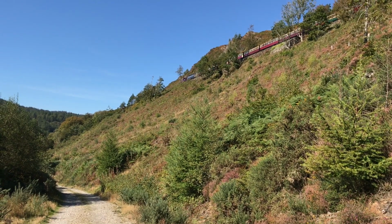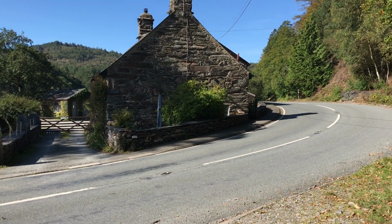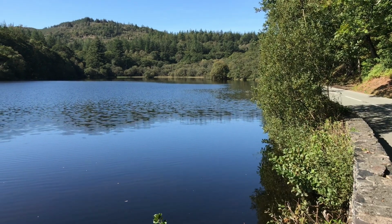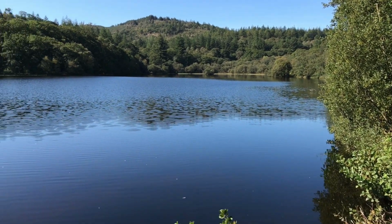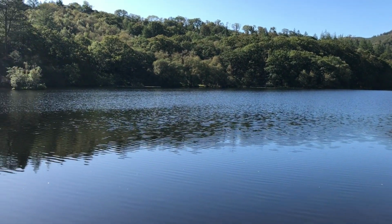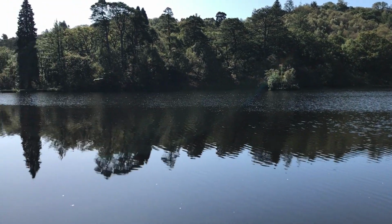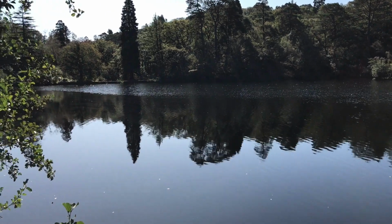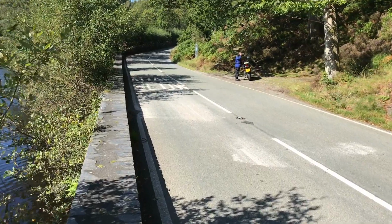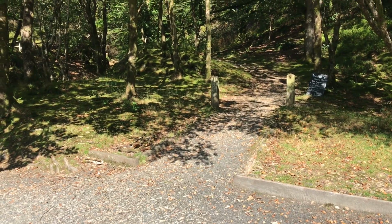So that's the train that we came on. Okay, we've just got here and we're going to take a right and walk along the pavement to Tan-y-Bwlch station. This is Llyn Mair. Absolutely stunning. And the sound of two trains actually echoing across the valley. Amazing. Right, we go to the roadside here and we're going to take a walk up to the right to the station. There's a lovely little nature trail just up to the station, so let's go.